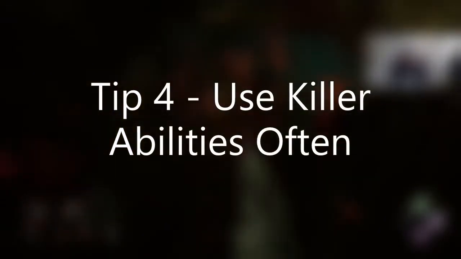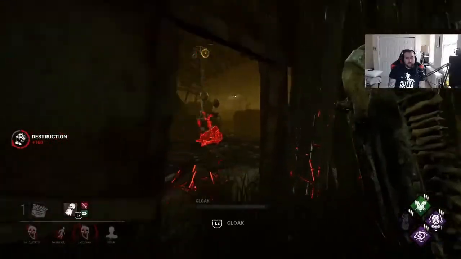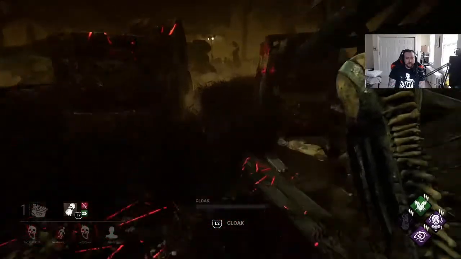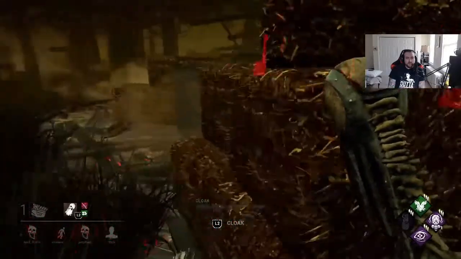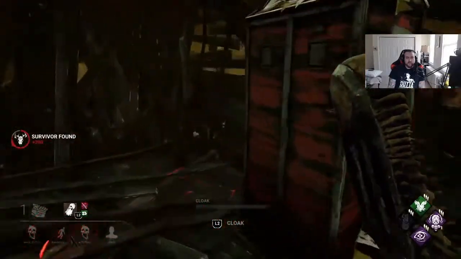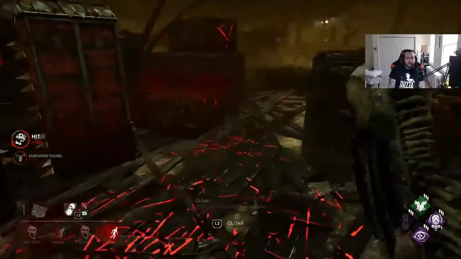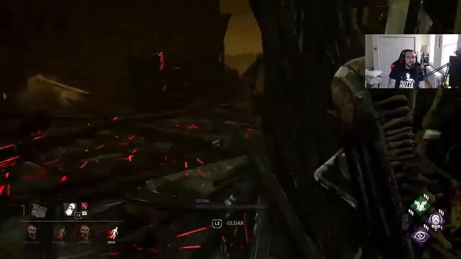Alright, so tip number 4, some people may not think of it as a tip, but I do, and that is killer abilities. I think that killer abilities are obviously the main power of the killer, but a lot of people don't use them as much as they should.